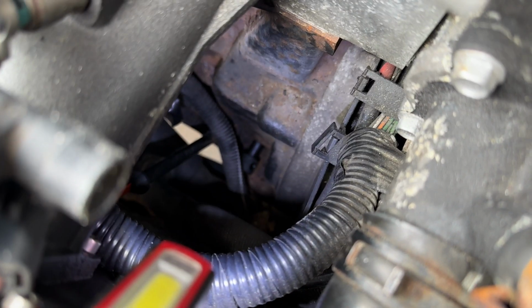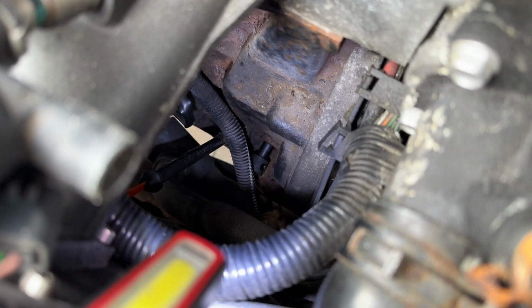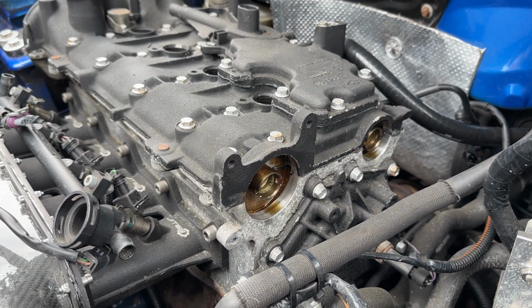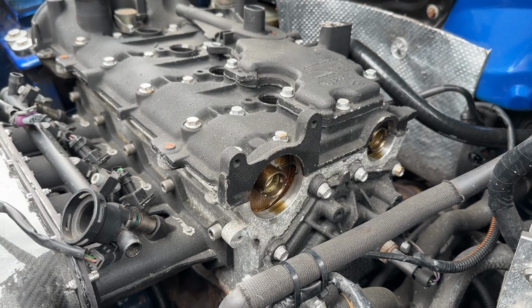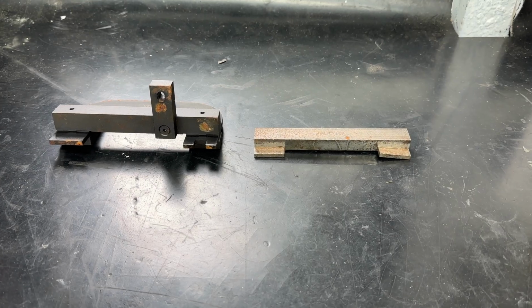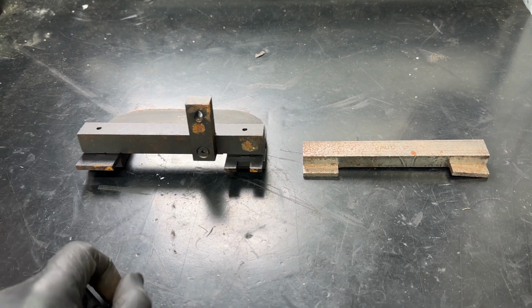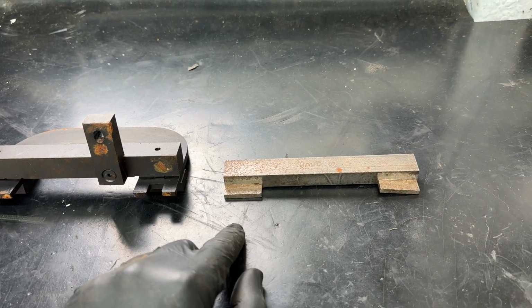With the timing pin now in the crank, you can see it's gone completely flush in there. We need to go and get the horseshoe that's going to go in there and check if the timing is still correct, and lock the cams in place to remove them. A quick look at the camshaft locking tools. This one on the left is the standard Renault item, and the one on the right is an aftermarket.